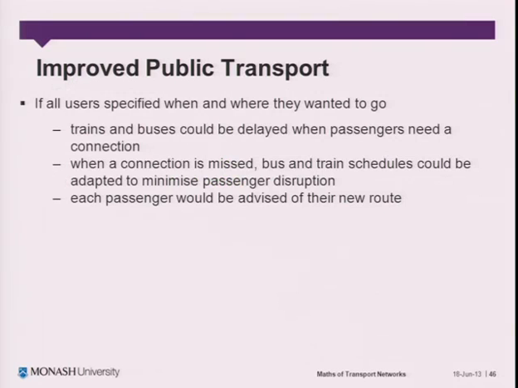Another aspect of improving public transport is to be able to adapt the behaviour of the public transport to the people rather than people having to adapt to the public transport. So when there is a delay, if there's an awful lot of people who need the connection, then the next train or bus is going to be also delayed so that people can make the connection. And if there aren't enough people making the connection, then the system advises people of the new routes they should take, taking into account everybody's origin destination requirement. So nowadays, when you're trying to go on public transport, you can go onto the PTV site and say, I want to get from here to there. All that happens is that in the future, that can be taken into account by the public transport providers, as long as it's an integrated service.